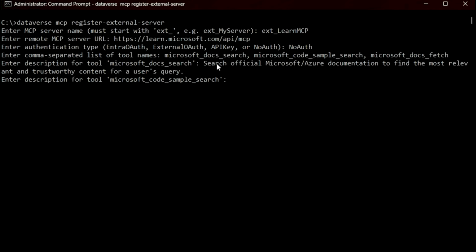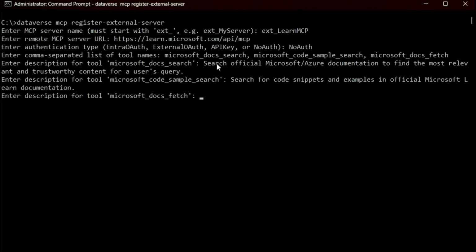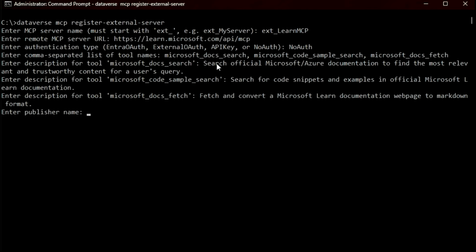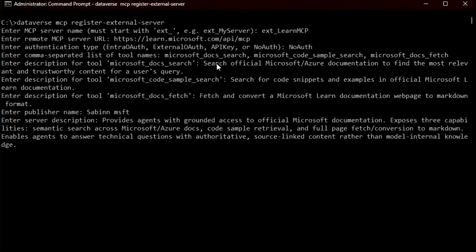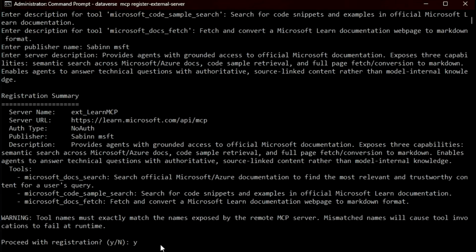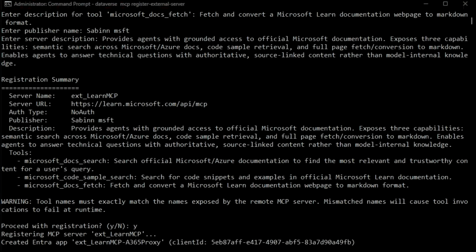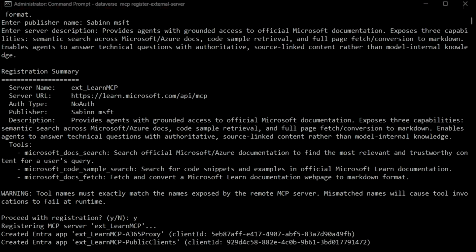Several options exist, including Entra ID and API key. In our demo today, we will use no auth. Then we provide the list of tools this MCP server exposes along with their descriptions. Finally, publisher name and server description. That is it. One command, and your MCP server is now registered in the catalog, governed, and ready to use.